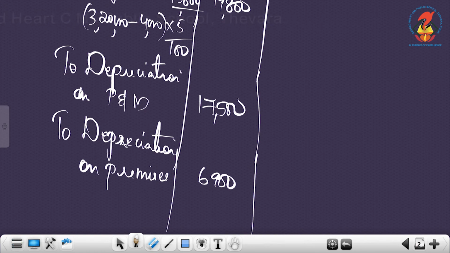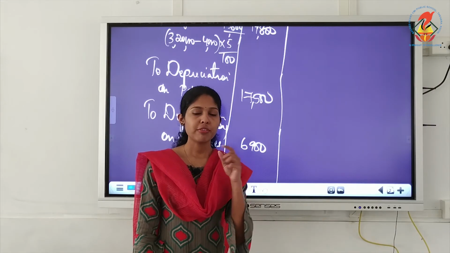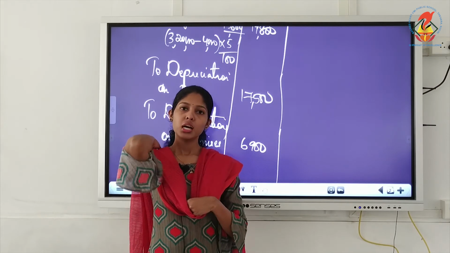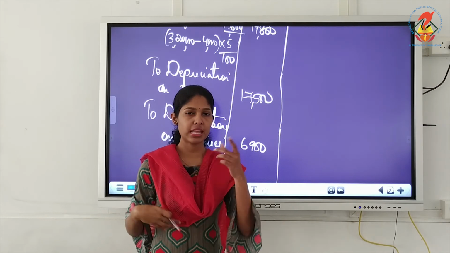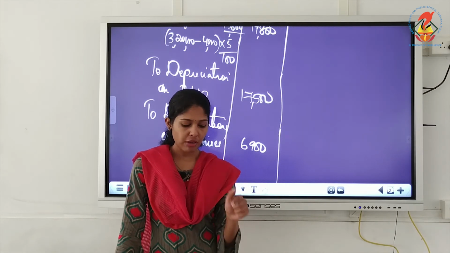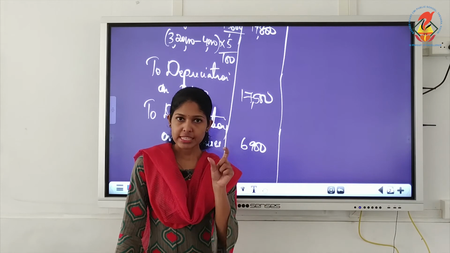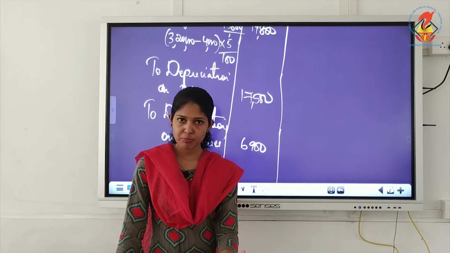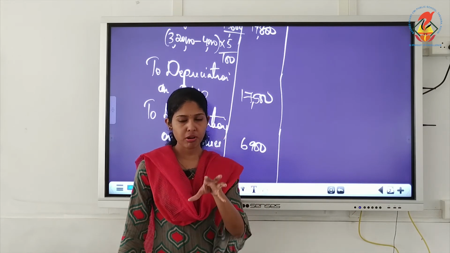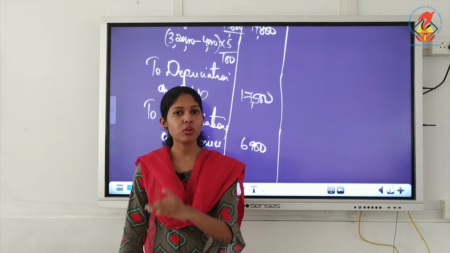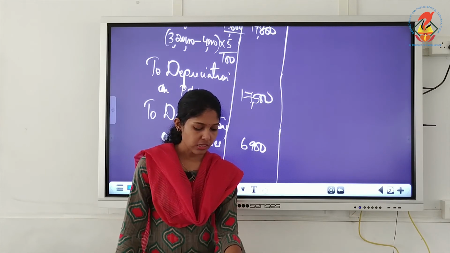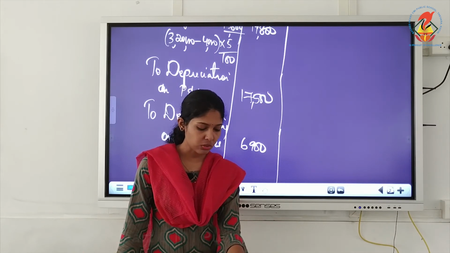Then the next one is manager's commission. But for computing manager's commission, and here it is after charging commission, so you have to apply the formula like net profit into rate by 100 plus rate, since it is after charging. So we need net profit first. For getting the net profit, first of all you have to finish your P&L. Then only we will get the net profit, that is a balancing figure. On that we will compute manager's commission. Okay. So that we can't write now. Then the last one to be ignored completely.